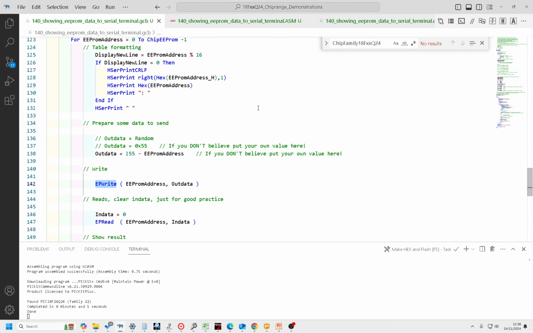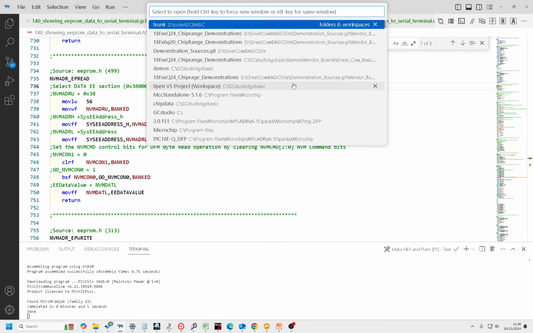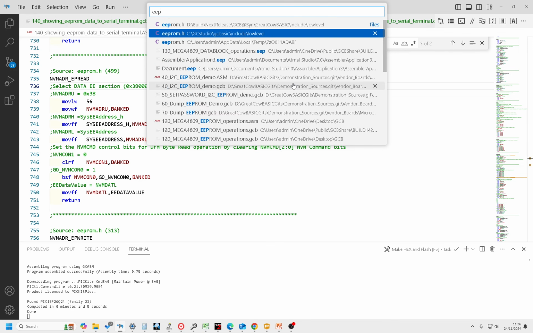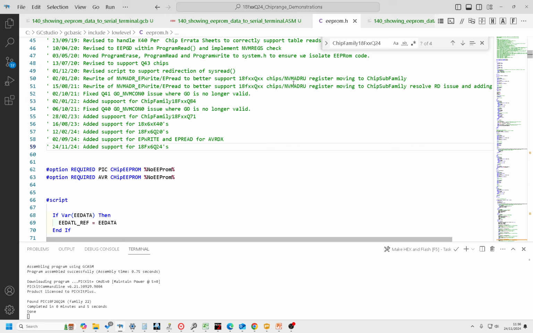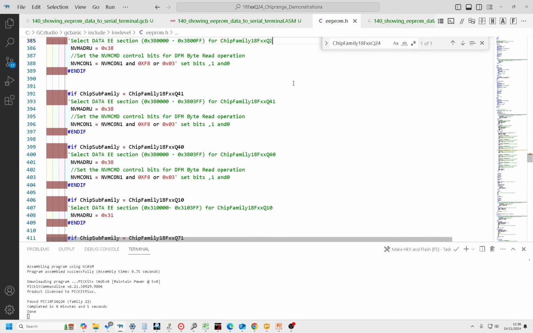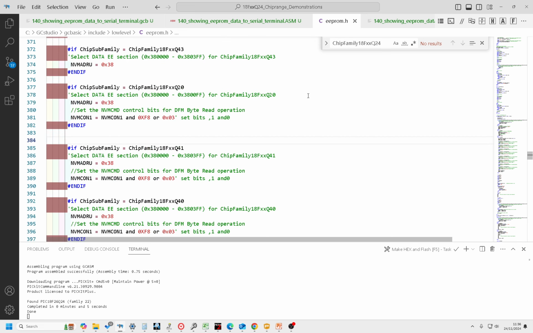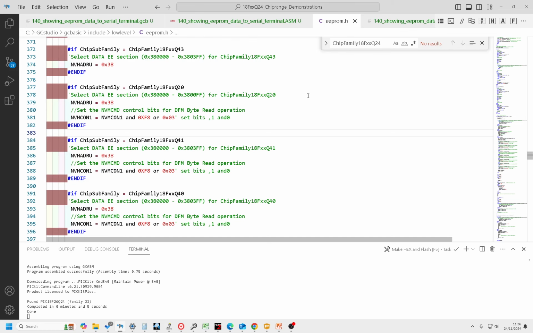Oh, in fact, the assembler didn't change, by the way. Did it? Oh, did the assembler change? Oh, that would be quite interesting, actually. Let me open up EEPROM again, the local copy. Control Z, I'm going to put it back as it was, and we can see what changes. That'd be quite interesting and quite a learning experience. So I've just reverted all those changes, okay? In my local copy, not the master copy.